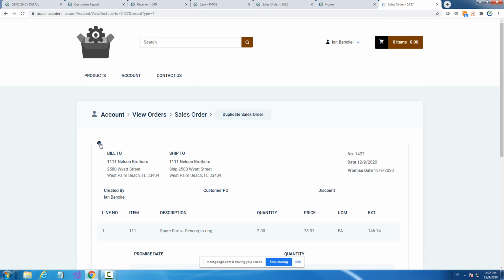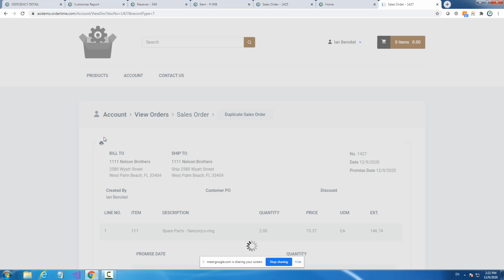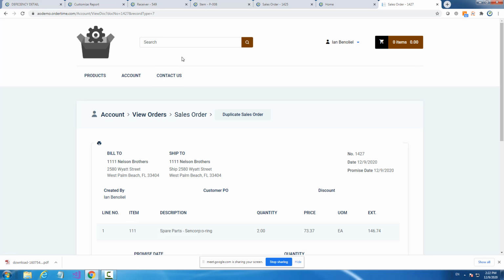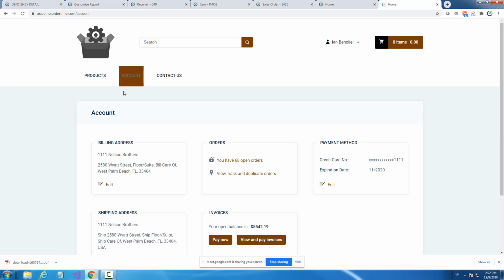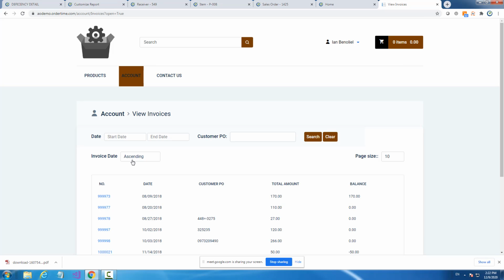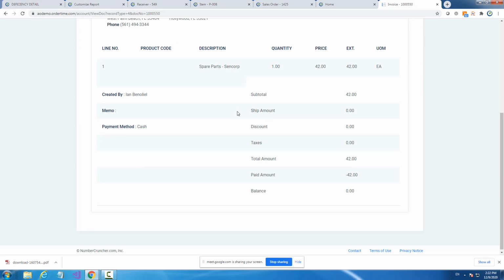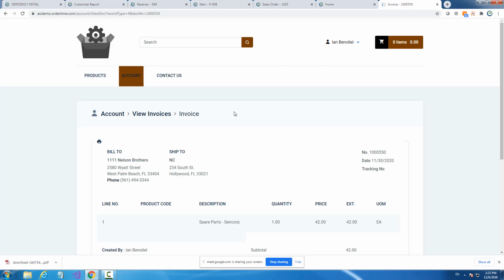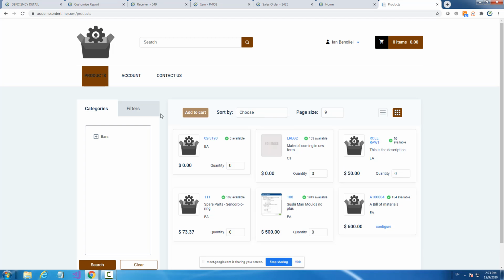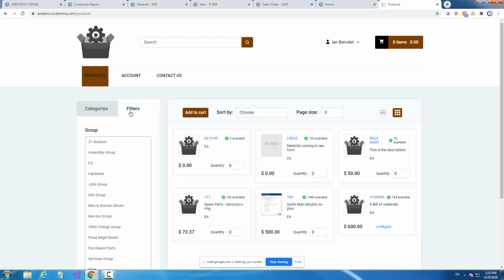They can print their own. So it's kind of self-service, and they can view their account. They can even pay their orders, view their invoices, pay their invoices, etc. You can set up your customers with their own individual logins, or you can set it up so that they can register for a login, or disable that feature, either or. The other thing is we have the beta of the Android app now.